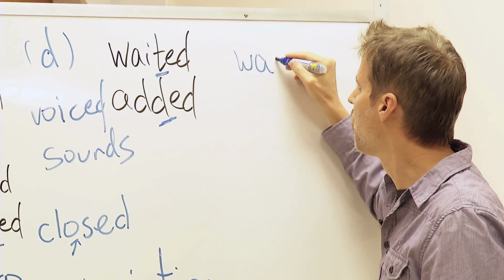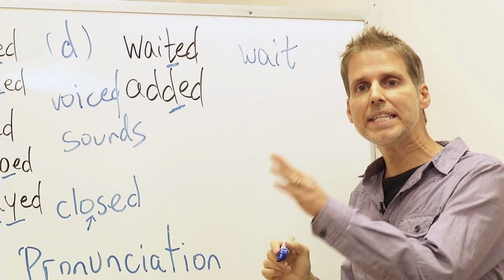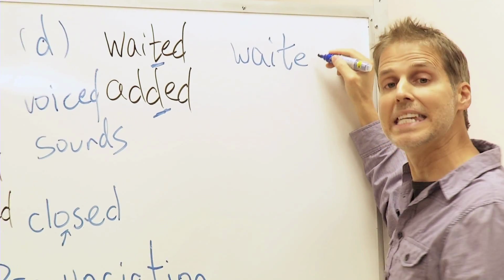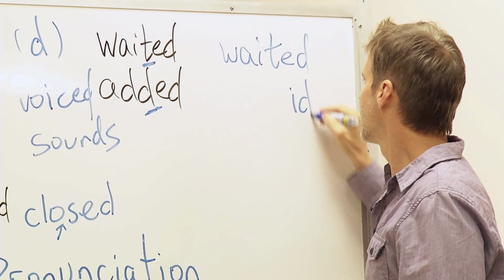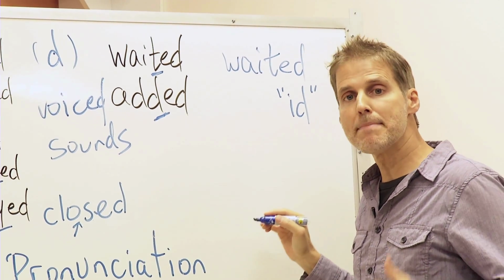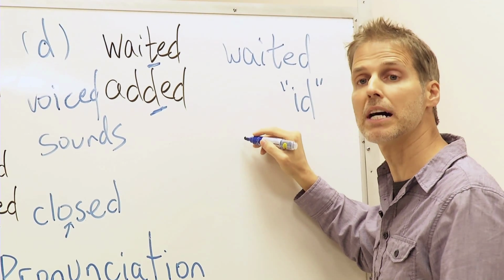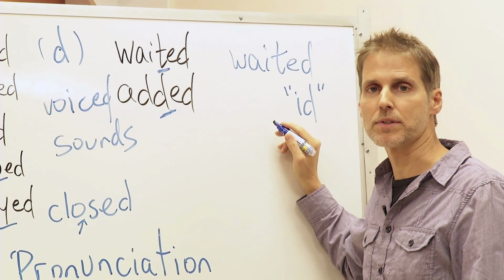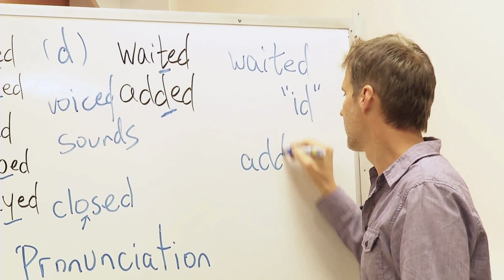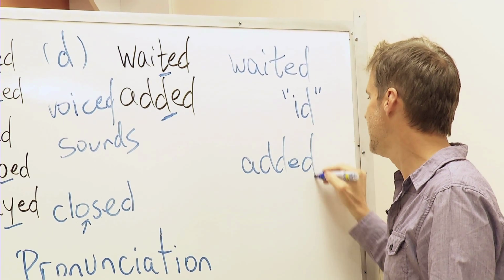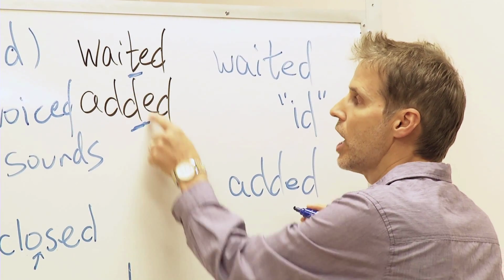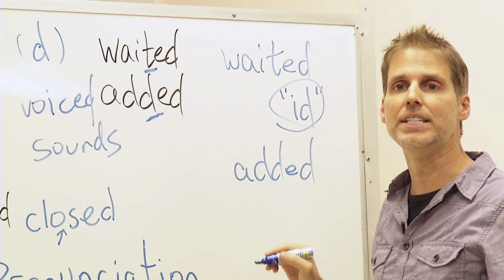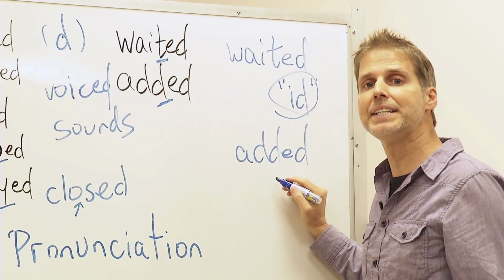Well, you have the verb wait. Wait. The verb wait has one syllable. When you add ed to it, which sounds like an id, automatically, when you put it in the past tense, it's pronounced waited. Waited. It becomes two syllables. Add. It's one syllable, but when we put ed, and since the consonant that precedes the ed is a D or a T, automatically it's pronounced id. So this verb is pronounced added.